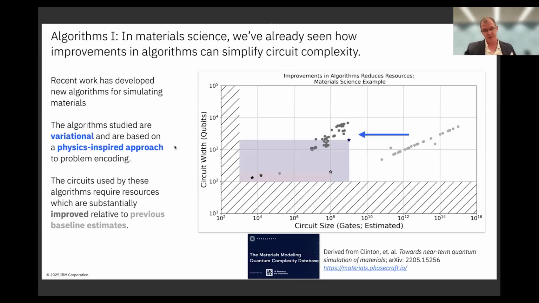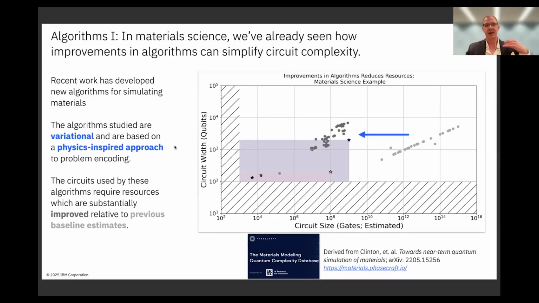Now, I do want to give a couple of examples here of things that people have been doing in the literature to again motivate why quantum algorithms. One is an example from a UK-based startup called Phasecraft. They've been doing incredible work. Their byline is the quantum algorithms company. So there you go. And what they did is they studied some problems in materials science, where in this plot on the right, the gray dots on the rightmost side of the figure are the resource estimates that they came up with for a variety of material science modeling problems. And then what they did is they said, well, we know the physics of materials. Maybe that can help us design a new kind of quantum algorithm or a new kind of encoding method. And then lo and behold, when they used those new innovations, all of a sudden the resource estimates went down.